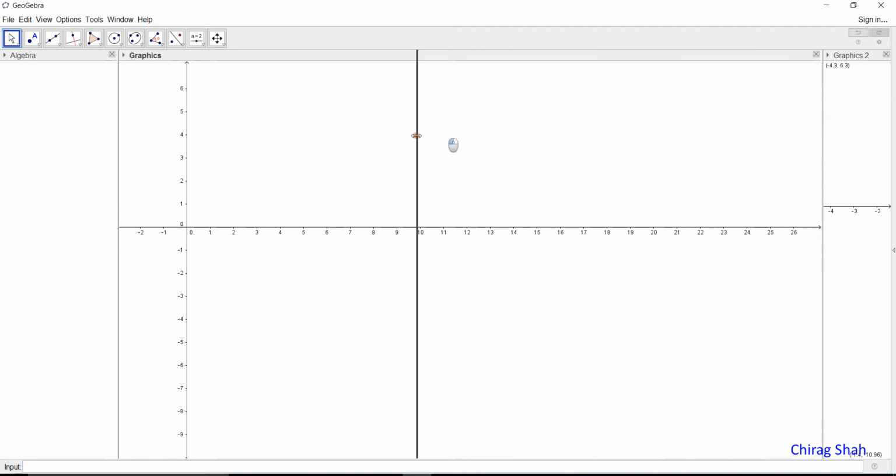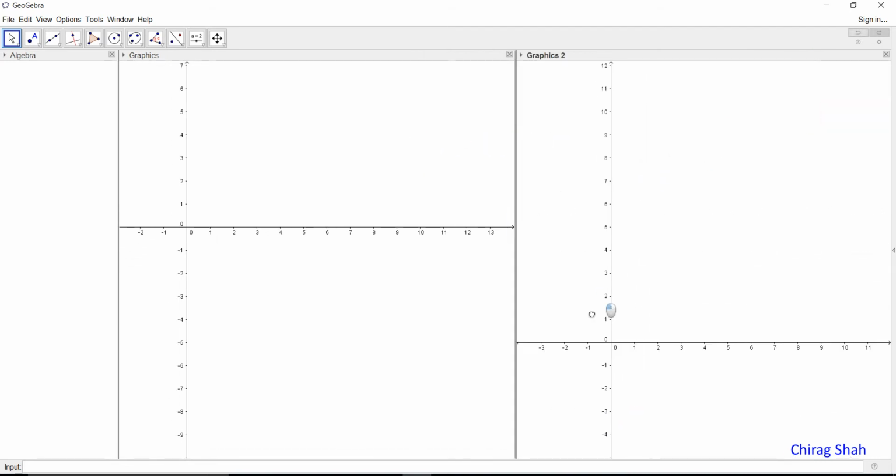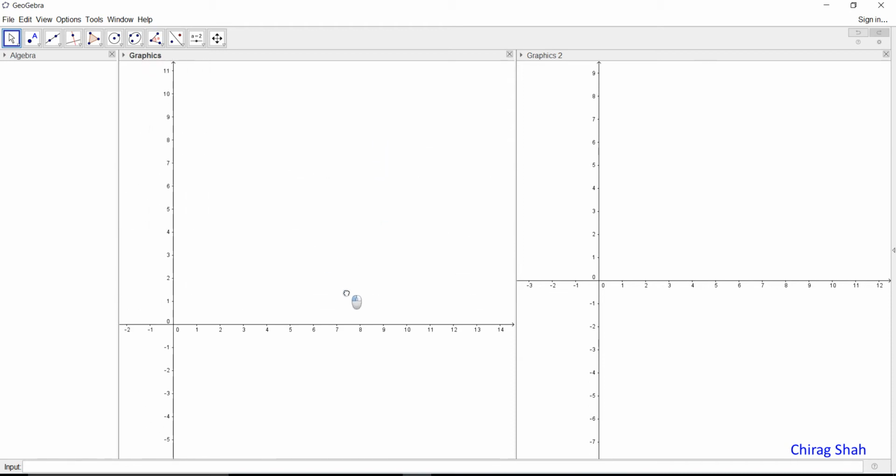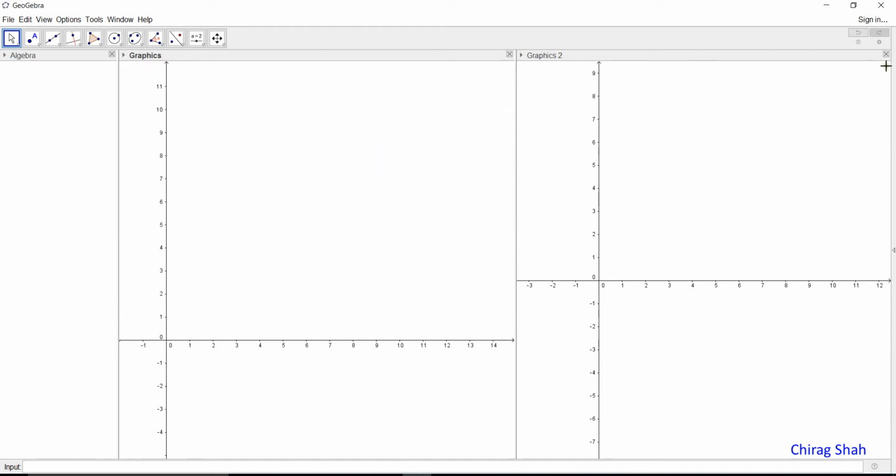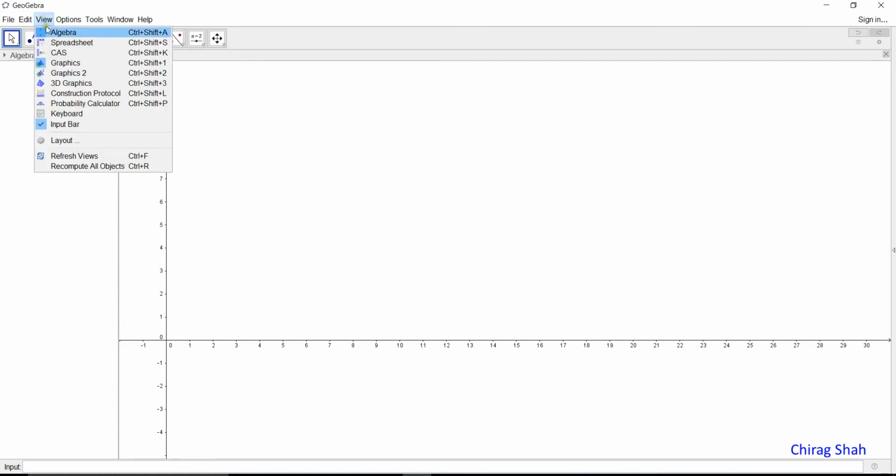So I can have two separate functions plotted on two separate graphic windows. So this is also another available feature. Then next we have is the 3D graphics, where we can plot three-dimensional objects like sphere, cylinder, pyramids. Everything can be done by using GeoGebra.